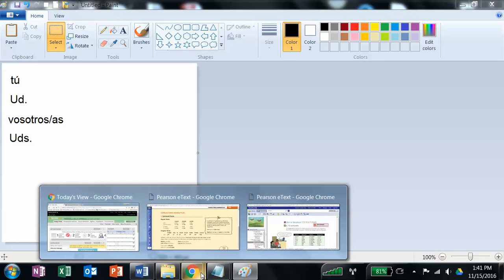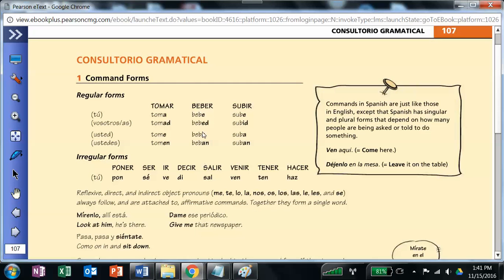Okay, so I am going to run through what your book has to say. The first set of commands that they give you, they went ahead and showed you all of them. For example, the verb tomar, how you would tell someone to drink your milk. If I'm addressing my child, like if I want to say, Caleb, drink your milk, I'd say, toma la leche. If I wanted to tell all 3 of my kids, Owen, Caleb, and Lucas, drink your milk, I'd say, tomad la leche, or tomen la leche.